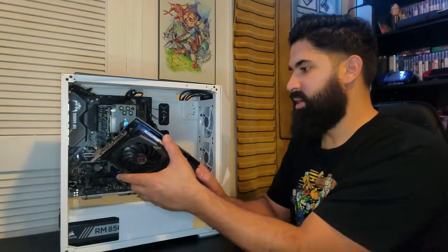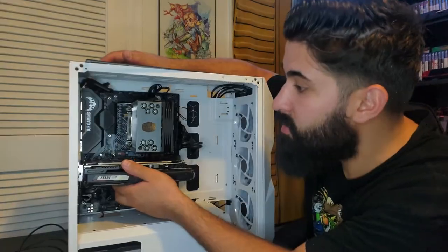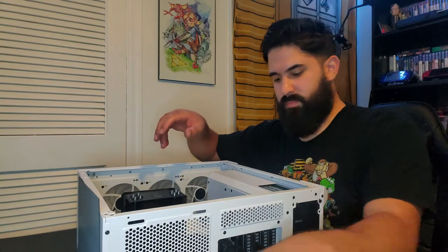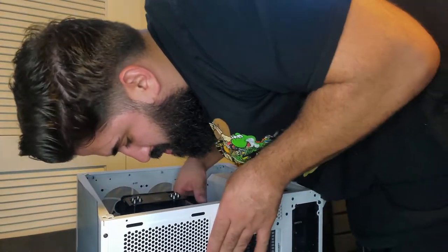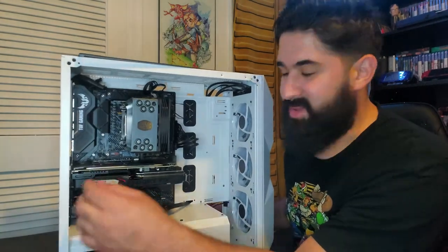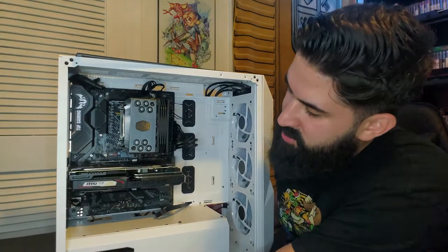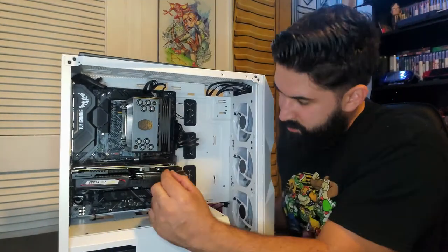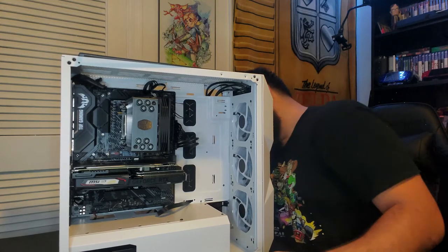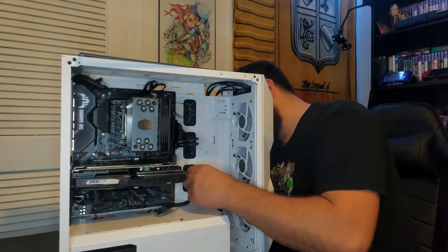So, to put this in, I'm gonna have to remove some shields there. It'll fit like this. I'm gonna lay the computer down. There you go, she's in. I was wrong, it was actually the second two slots that you had to remove, but I removed all three and then realized what it was. So it's in. Now we gotta give it some power. So, we wanna take our PCI cable. Run that through.